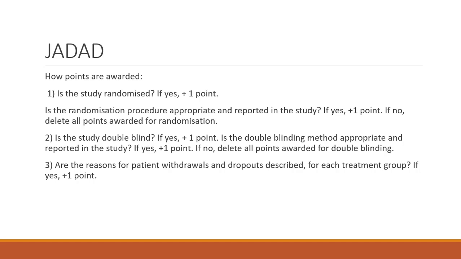Is the study double blind? If the answer is yes, you get 1 point. Is the double blinding method appropriate and reported in the study? If the answer is yes, you get 1 point. If no, you delete all points for the second question. Are the reasons for patient withdrawals and dropouts described for each treatment group? If yes, you get 1 point. And if the study earns 2 points, it's considered to be adequate. Okay.